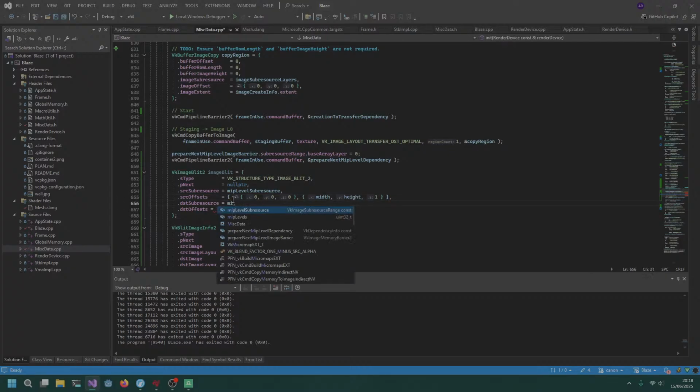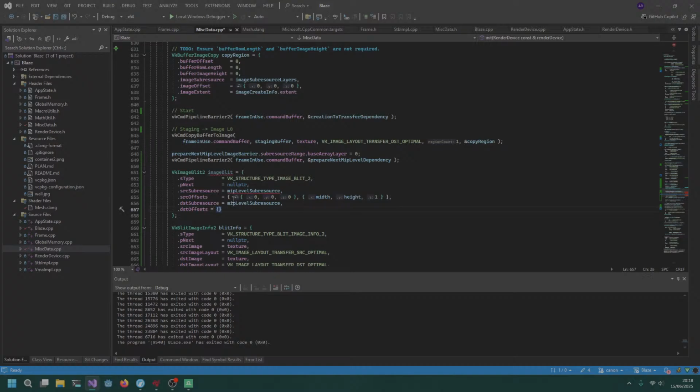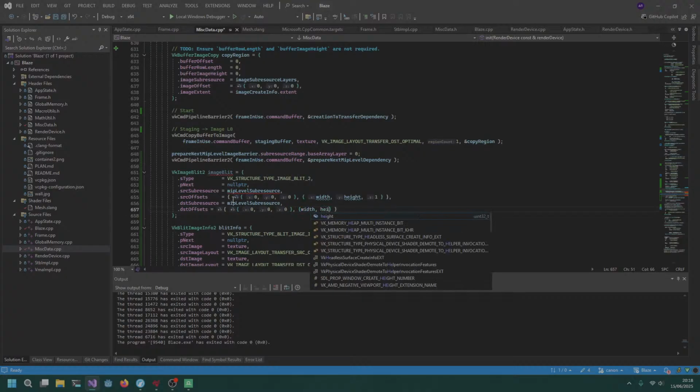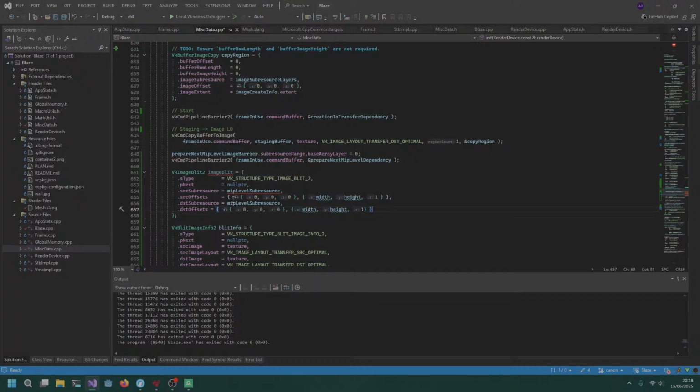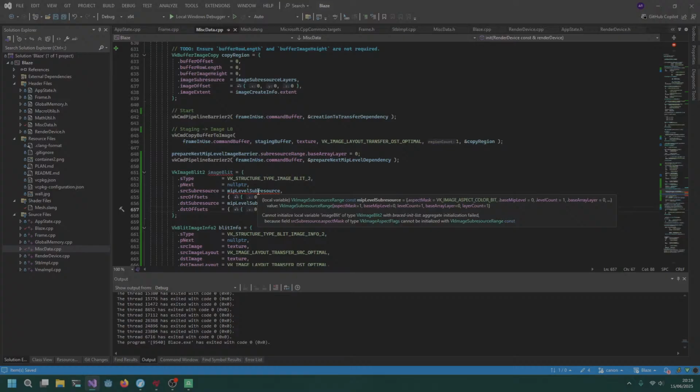Destination subresource, again, mip level subresource, and these are incorrect right now, and we'll have to fix it, but we'll get to that. 0, comma, width, height, allow, yeah. Most of the data here is incorrect.